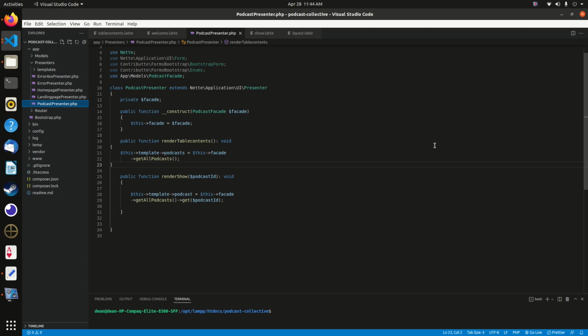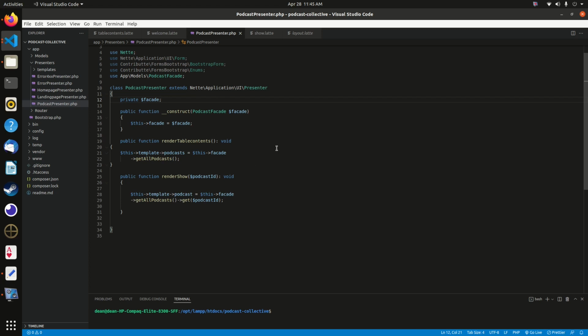We're going to be manipulating our data object, and so we're going to need an instance of podcast facade, and our class will be called podcast presenter. It's extending the base presenter in Nette. We're going to declare a property facade, which will be the container for our dependency, our instance of podcast facade. You may remember we're using the constructor injection method here. We're passing our dependencies as a parameter to our constructor, so we'll get an instance of podcast facade for us to use. And again, we're using the this keyword for facade so we can use it within the methods that we're creating in our class.